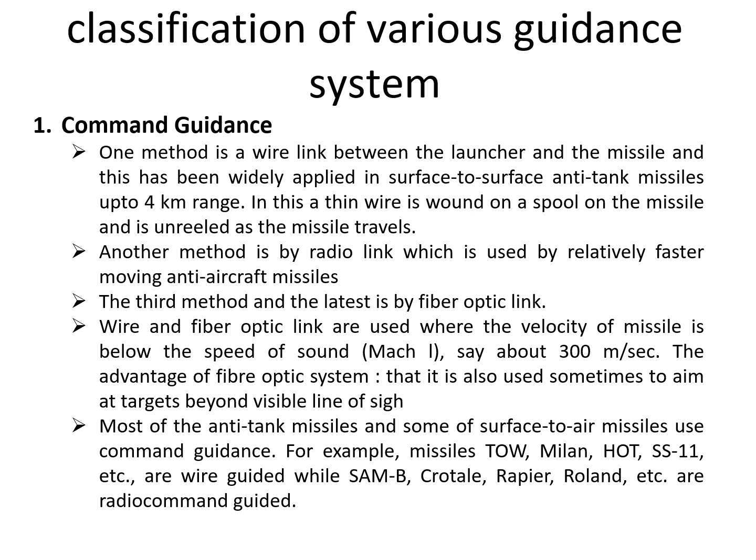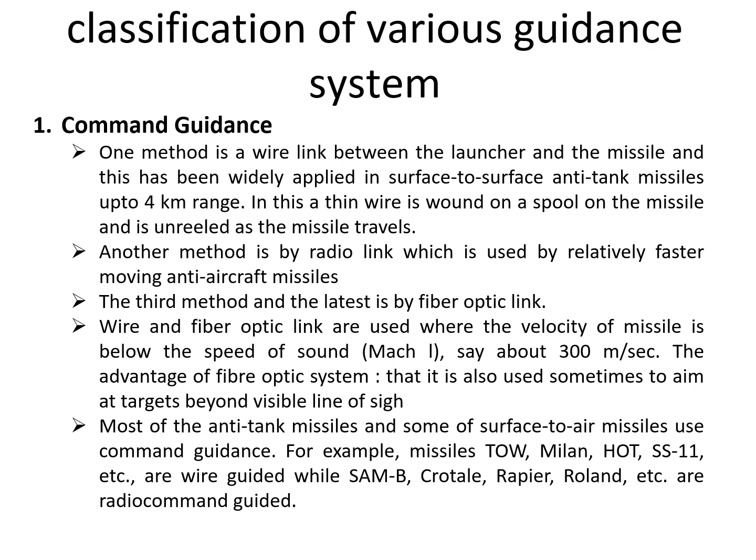Another method is the radio link, where you have a transmitter and receiver fitted in the missile as well as the ground station. The ground station will be transmitting the control signals and the command signals to the guided missile, and that signal will be passed to the autopilot system, and then accordingly the action will be taken. An example is anti-aircraft missiles, which are a type of radio command guidance system. The third method is the fiber optic link, where you establish a fiber optic link so that high speed transmission can happen. So these are typically the 3 types of transmission mechanism you provide in command guidance.